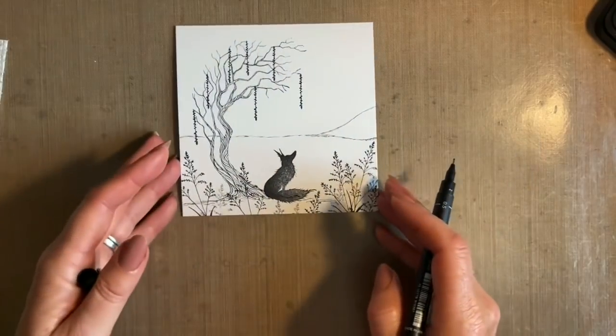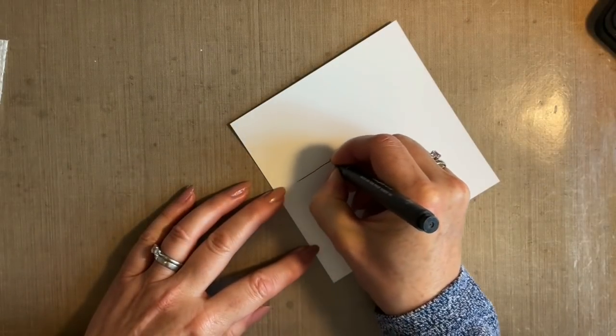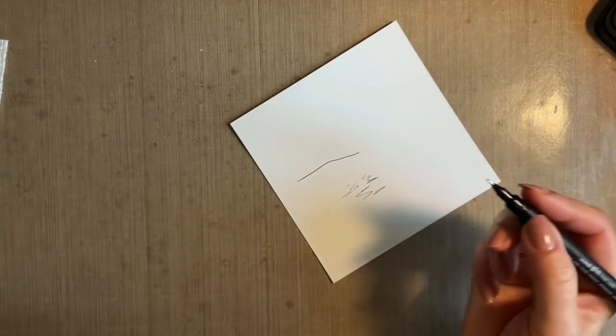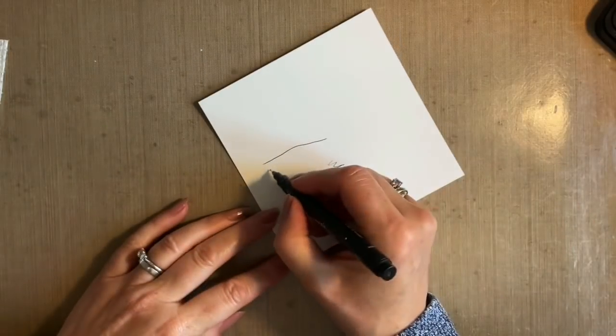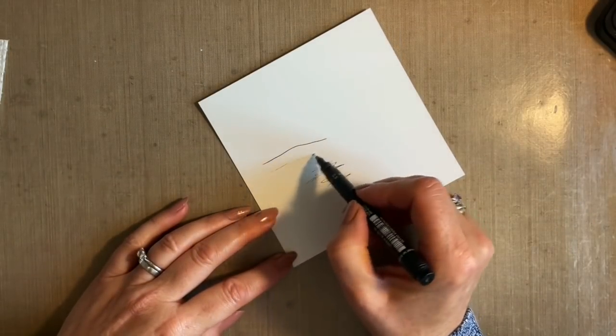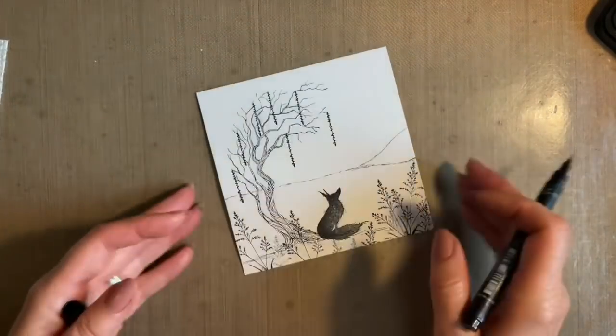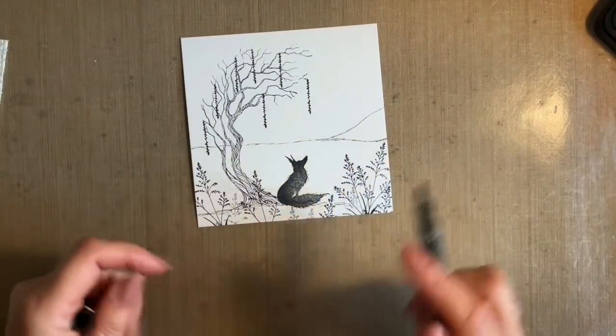And I just think, for me, doing those few little lines rather than a heavy line... I think if you go on with a real heavy line like that, it almost looks wrong. So I think if you go on with that sort of sketchy line and hold your pen nice and loose, it looks much better. So that's what we end up with.